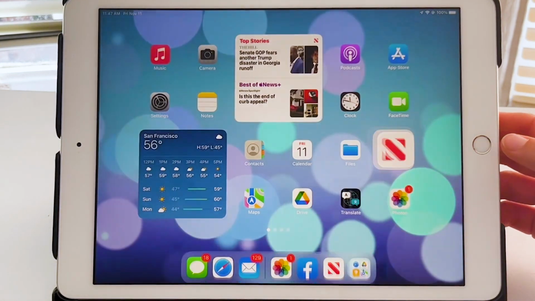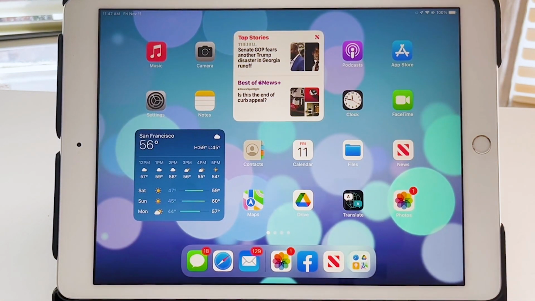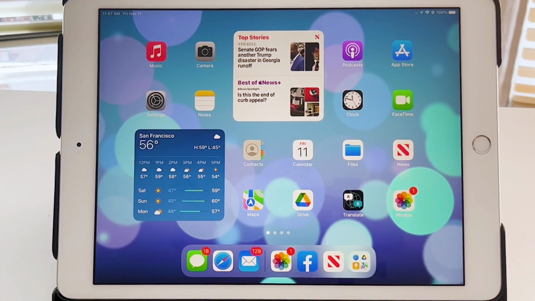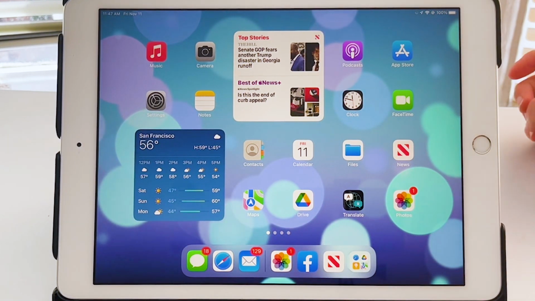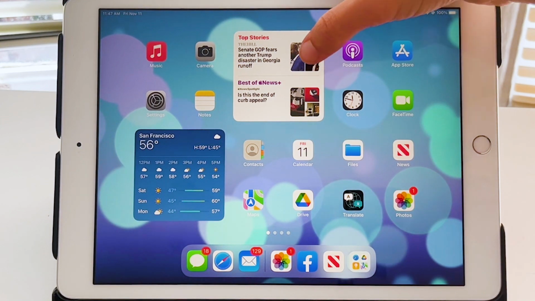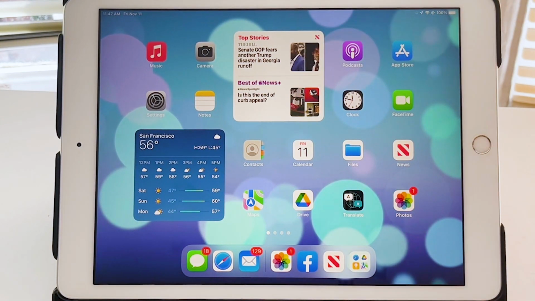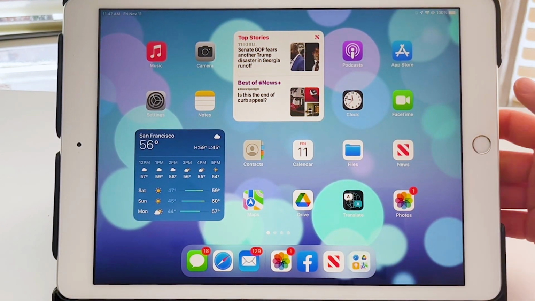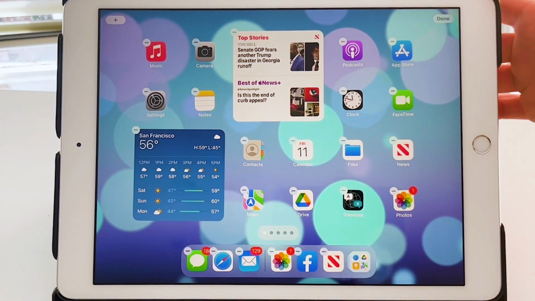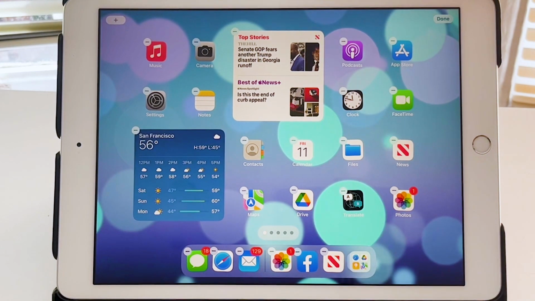And besides the app itself, you can also get a widget of Apple News on your home screen if you'd like. So I have that here just kind of showing top stories, and that updates in real time. Again, Apple News Plus is here, but if you want to get a widget like this on your iPad, you would just tap and hold on the background until they start to shake like that.